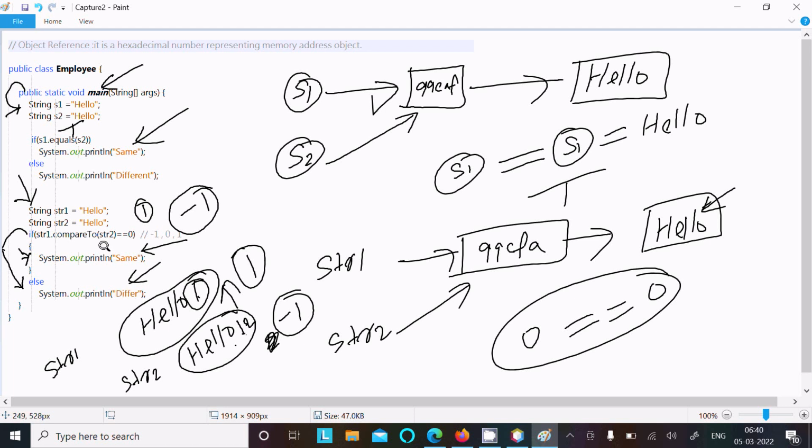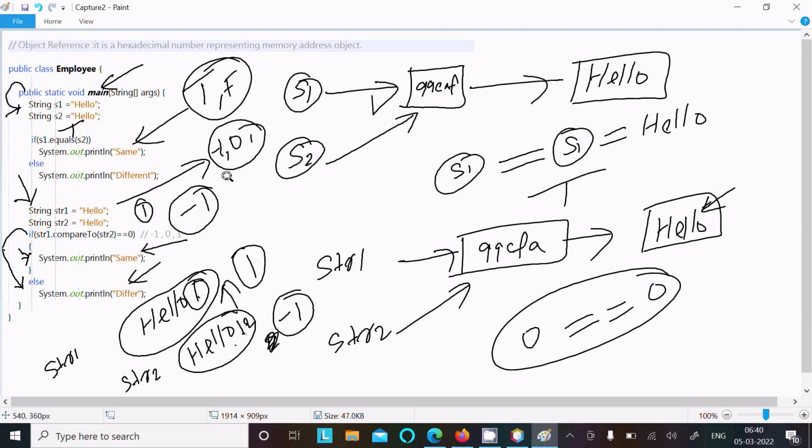This is the important thing: the equals method does the comparison on true or false values, but compareTo does the comparison on -1, 0 and 1.